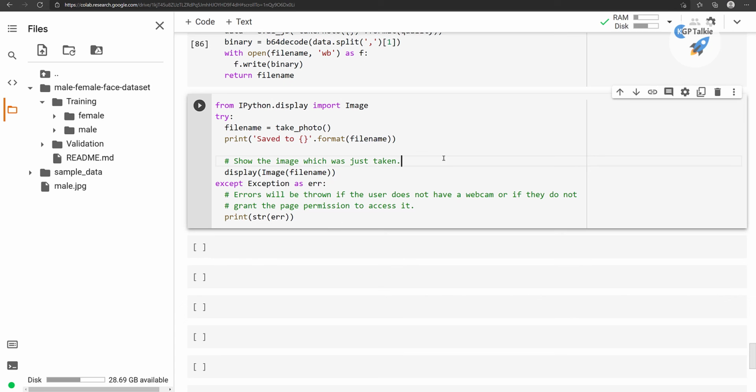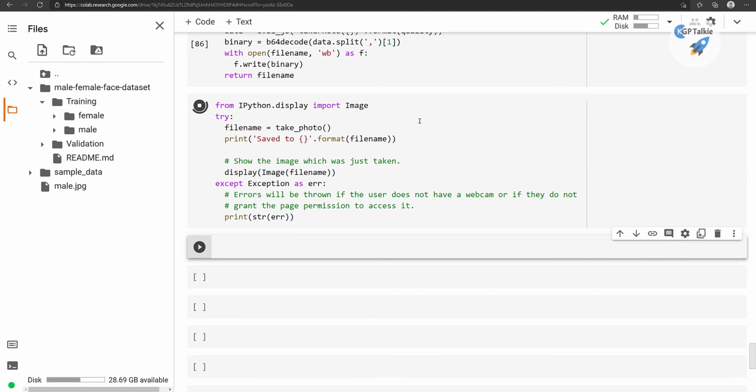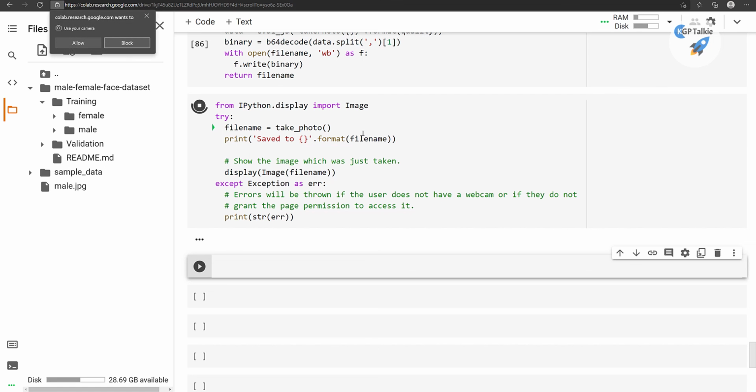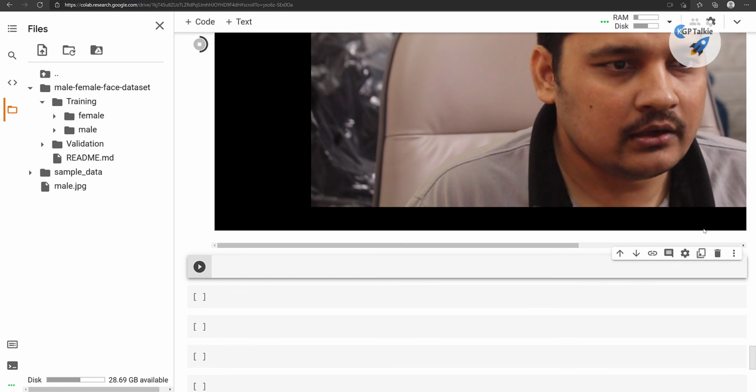All right, perfect. So once I run this, it's going to start my camera, and then it will start capturing my photo. Let's go ahead and run this. As soon as I run this, it's going to turn on my webcam. You may also need to allow your camera from here. In the notification, it says allow, and I allowed the camera. Now it's going to start this.